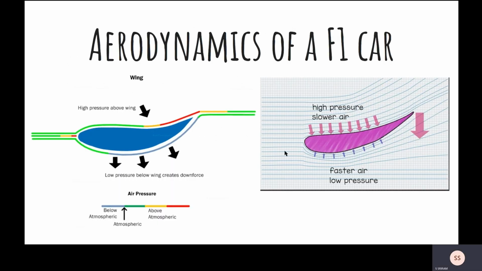Aerodynamics of an F1 car. In order to understand how an F1 car works, let's consider an F1 car as an upside down version of an airplane, or rather the wing. As we discussed in the previous slides, airplane wings are designed in such a way that the lift is maximum and the drag is minimum.